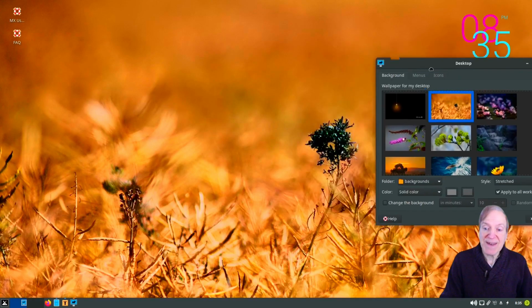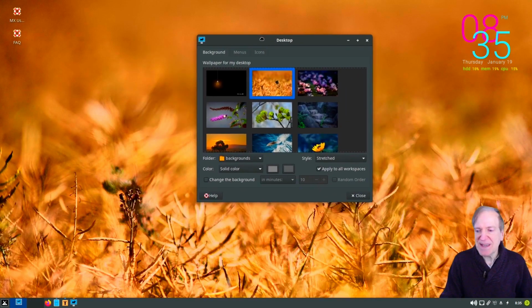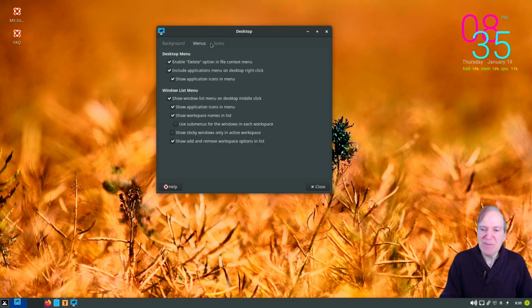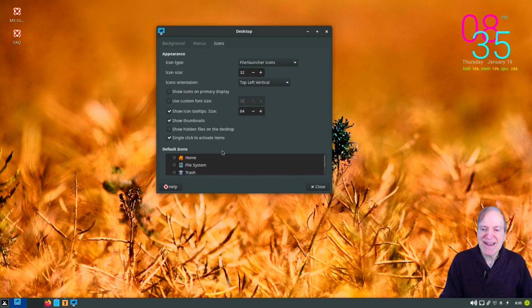And I like that. That might be something I might just keep there. That's got a really nice contrast. I think for me, that really works with a dark theme. So I think I'll go with that. I like the blur in the background, so it's kind of got that look.